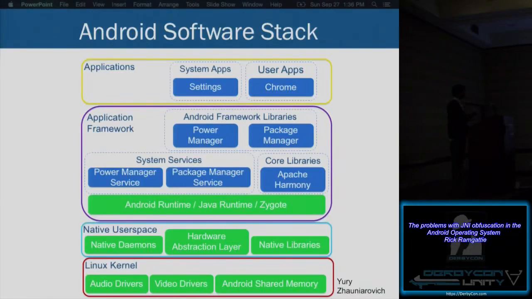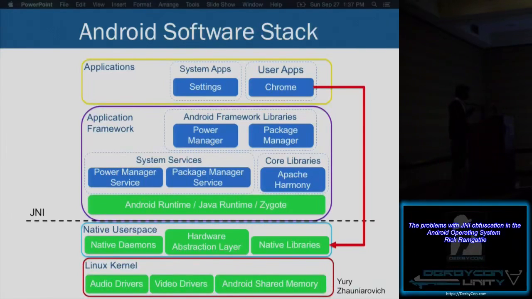So let's say, for example, all the little squares that are in blue are written in Java, and all the ones that are in green are written in C or C++, because it's the native language for Android. So let's say we have something written in blue, like for example Chrome, that needs to speak to something that's in green, like a native library. The native library, you can think about it like, for example, OpenSSL. OpenSSL is a native library, and every now and then Chrome does need to use TLS. So let's say that this Chrome implementation was using OpenSSL from the native library.